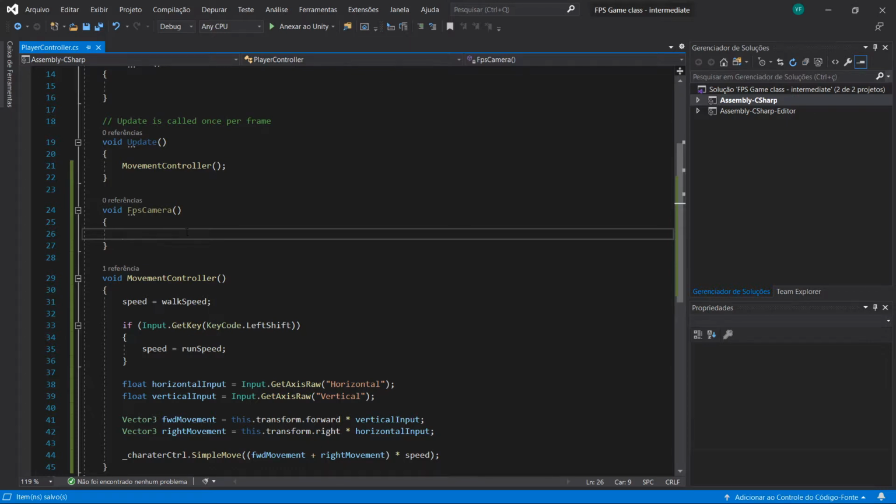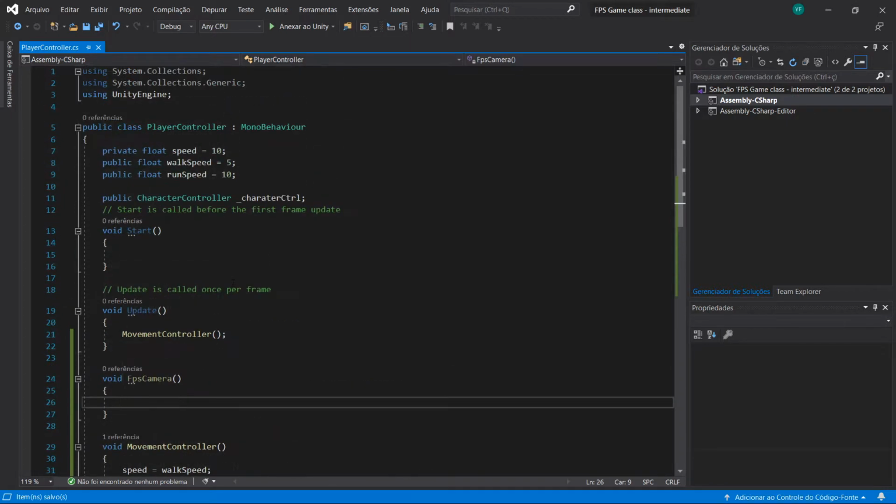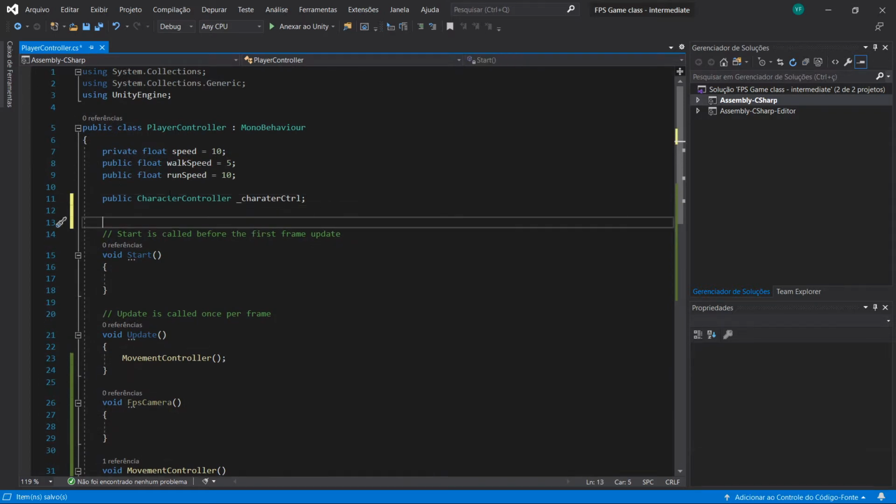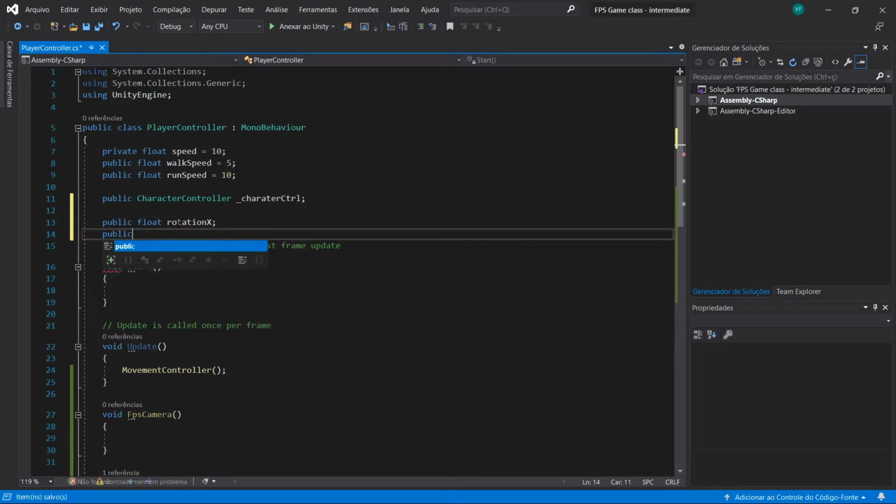All right. So in order to make the camera, I will need to add two different variables right here. Both are going to be float variables. So what I'm going to do right here is public float rotationX, and then public float rotationY.